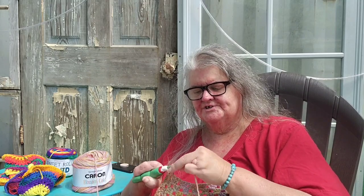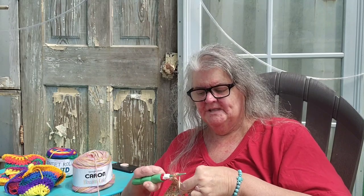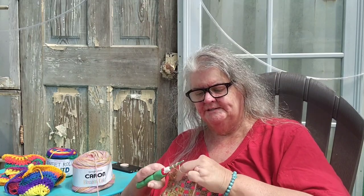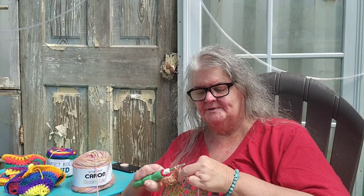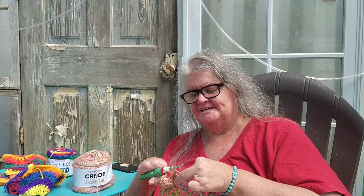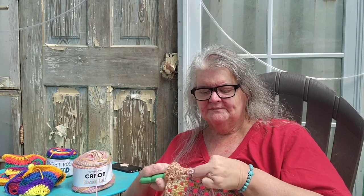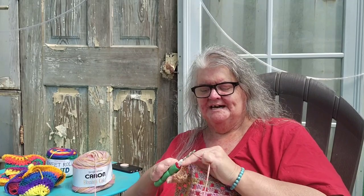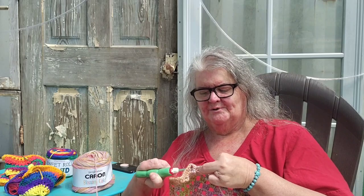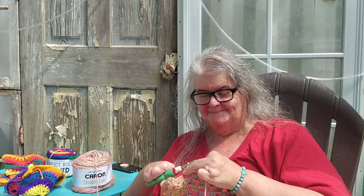Several years ago for Mother's Day, my sons Dakota and Elijah built this for me. At that time I was doing a lot of reborn doll photography, and they built this little area for me to do that photography, to have a backdrop and a little scene place. And so I was using this little area and setting up little scenes for some photography I was doing. And so I enjoyed that. And it was the perfect Mother's Day gift for me, because I didn't need anything, and this was something that I enjoyed. And I'm still enjoying it today.